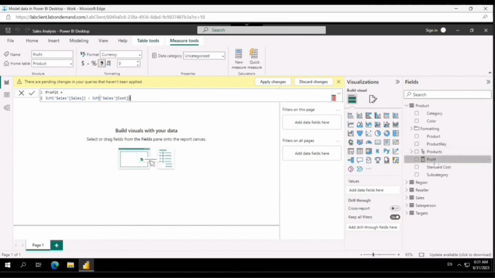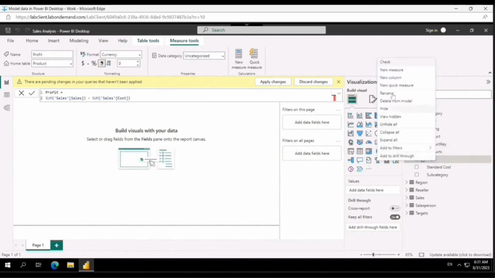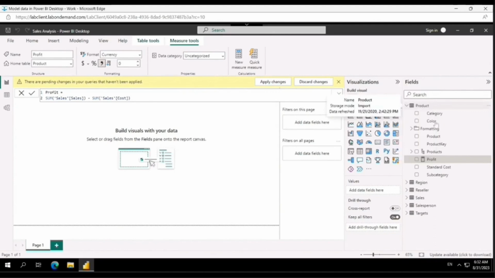The other option to rename is to right click and then click on rename. You'll notice that this profit is actually from the sales table, but it is stored under the product table. We want to move this profit measure to the sales table.